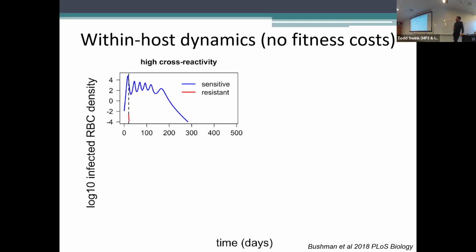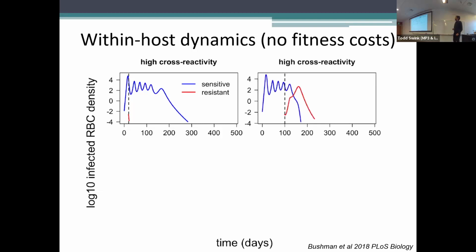Now in red here is the resistant parasite, and you can hardly see it. So we introduced it after the sensitive parasite was in there. This is showing that the model shows us competition. Once there's already a parasite, they're really hard to get in, especially when there's high cross-reactivity. So this means that the immune system, the innate immune response, is very likely to affect both parasites, right? So it's elicited by the sensitive parasite in this case. It means it's also going to act against the resistant parasite, very much so.